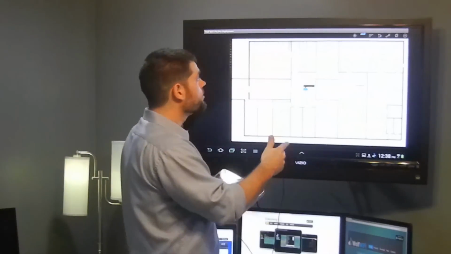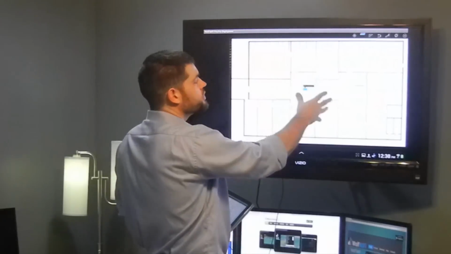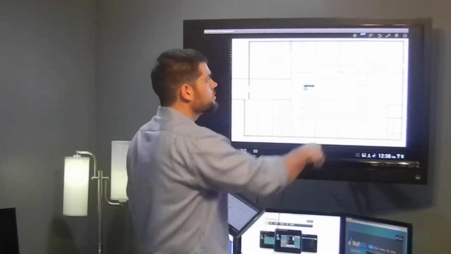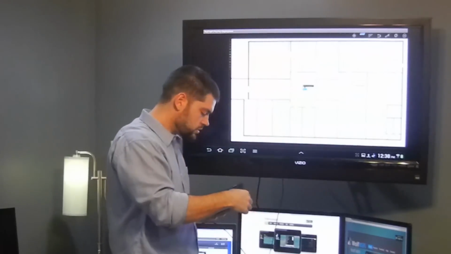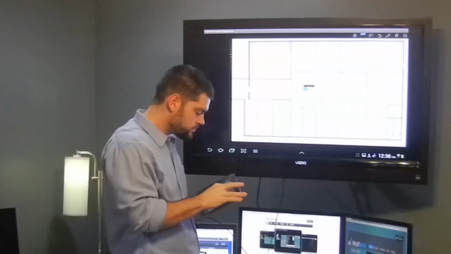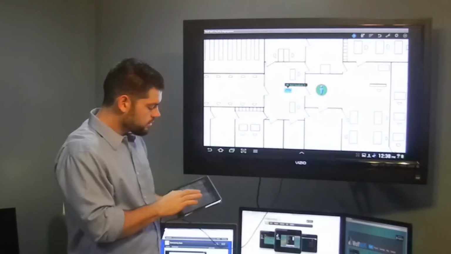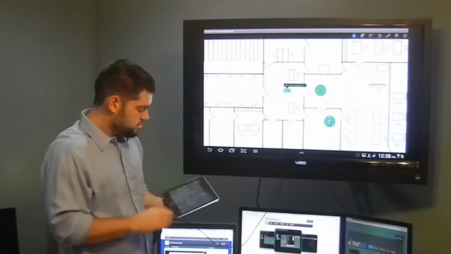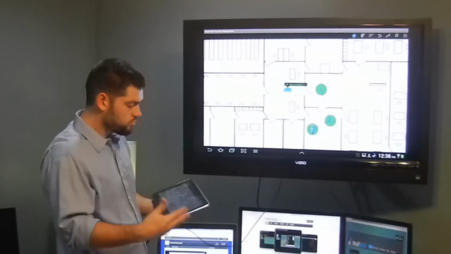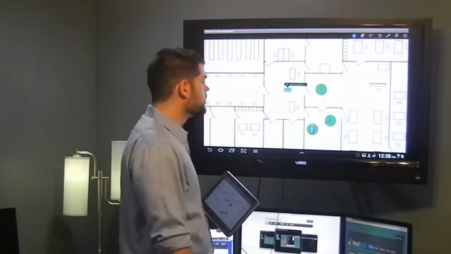Alright, so to continue on though, once you place your icons to start taking taps, you have to go back and enable survey mode. So I'm just going to click on that first little button. And now once that's enabled, I can start double tapping and walking around taking samples. Obviously I wouldn't take samples this way, but just to show you.